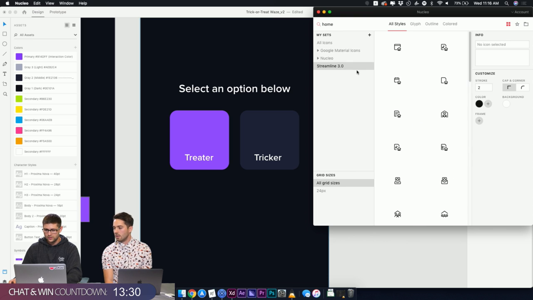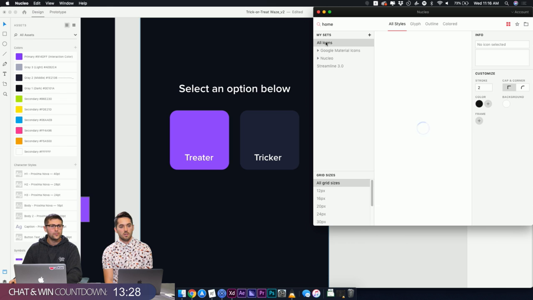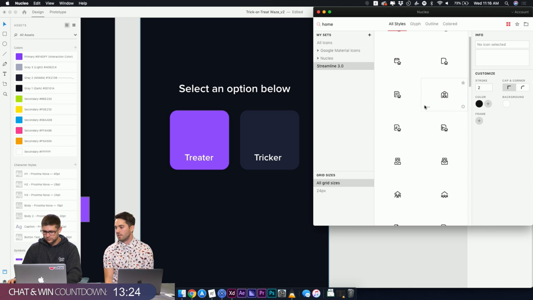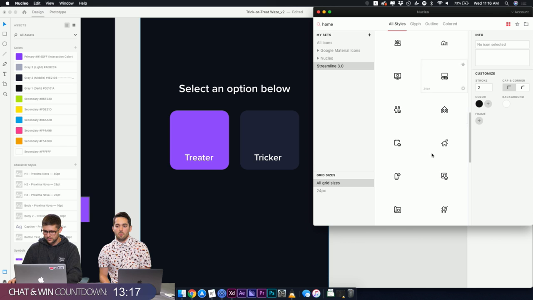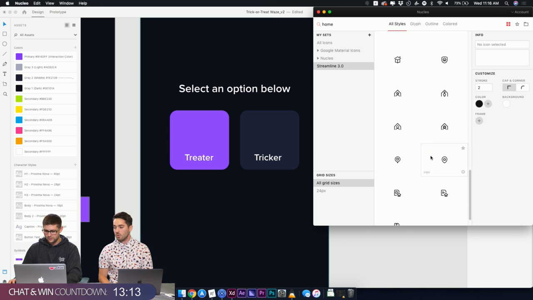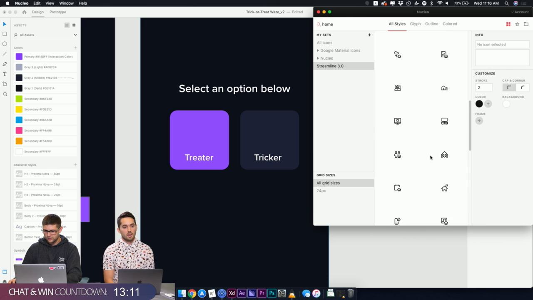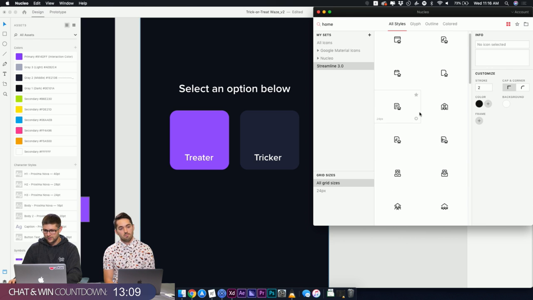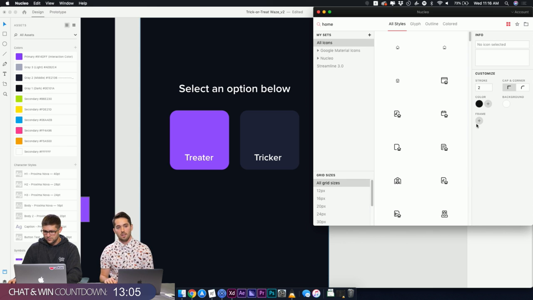Cool. So Tim mentioned earlier too, if you want free icons, there's a really cool website called FontPick that was designed by one of our guests on the German live streams. We do some Adobe Live German streams once a month. He was one of the guests, and he created this app, and it's pretty cool. I think there's over 8,000 icons you can get for free. Wow. That's a lot of icons. Another cool resource if you're just starting out and you're not sure yet whether you want to make the investment, you can play around with some icons.